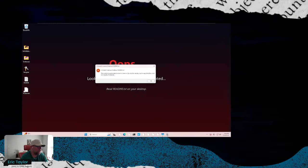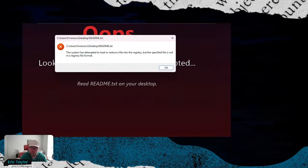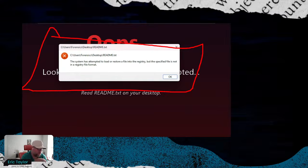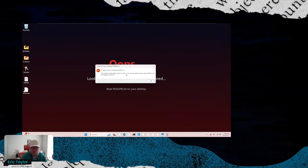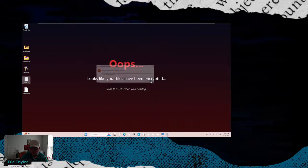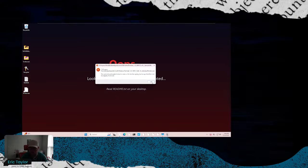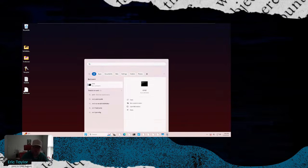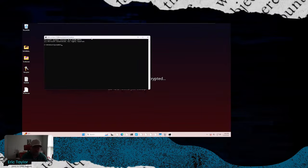Okay, so this is another good thing to talk about for a moment. A lot of times in a post-ransomware incident, applications never run the way they're supposed to, ever. So even when you try to load up README files and things of that nature, it just turns out to be complete garbage and it never works. So let's get rid of that. This is Terminal. See if... okay, Terminal's not going to work. CMD. Okay, great, CMD works. Perfect.